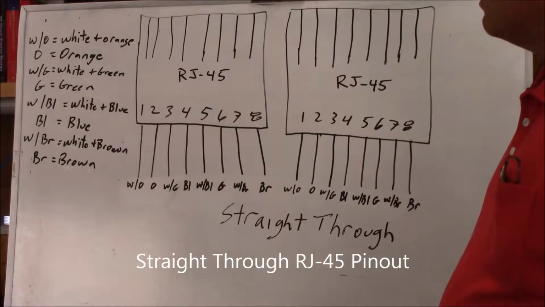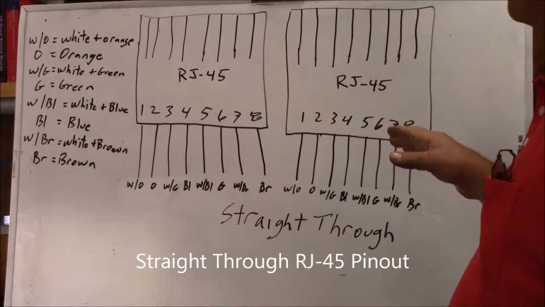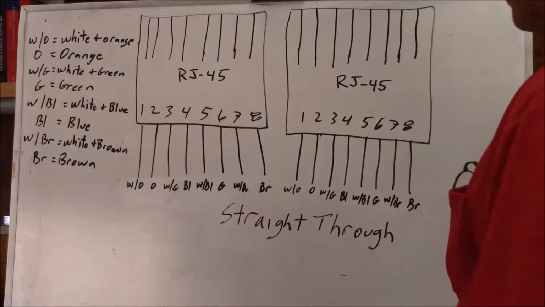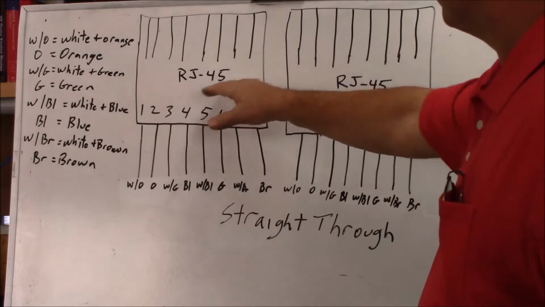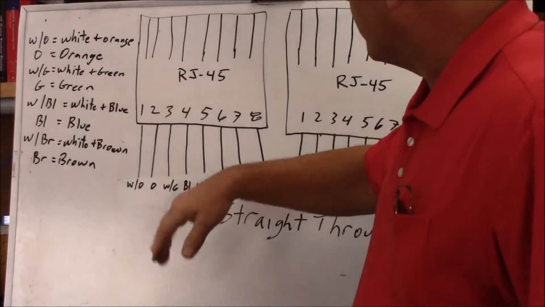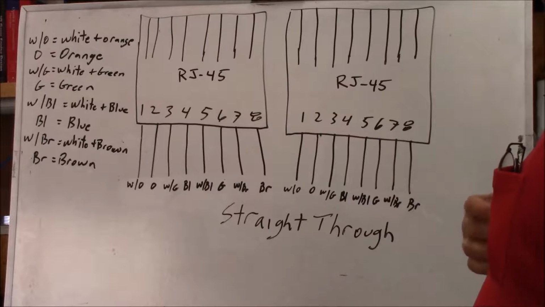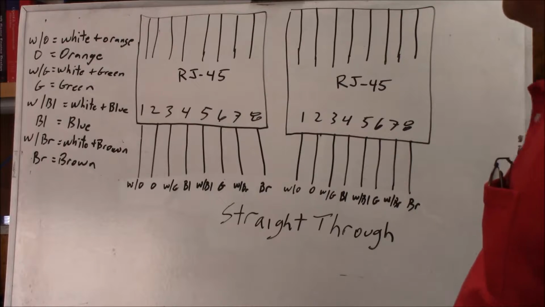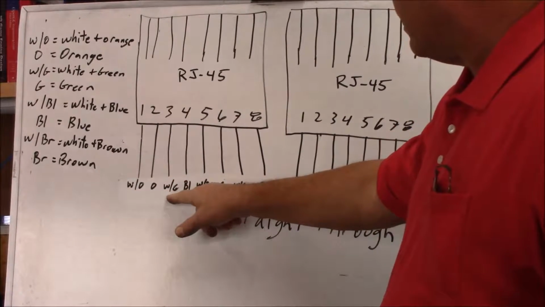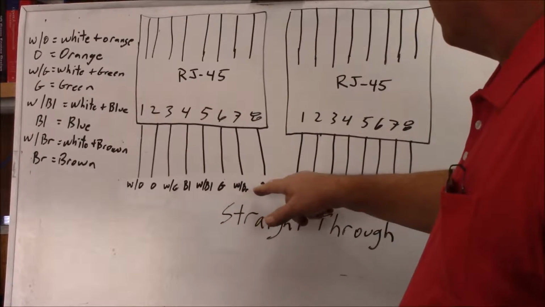Okay, so I redrew this so we can talk about them the same way you'd want to look at them in your hand. And like I said earlier, you want to hold them up side by side, both ends of the cable, and then just start looking at them. The easiest one is the straight through, which is probably something you're going to build 99% of the time. And it goes white orange, orange, white green, blue, white blue, green, white brown, brown.